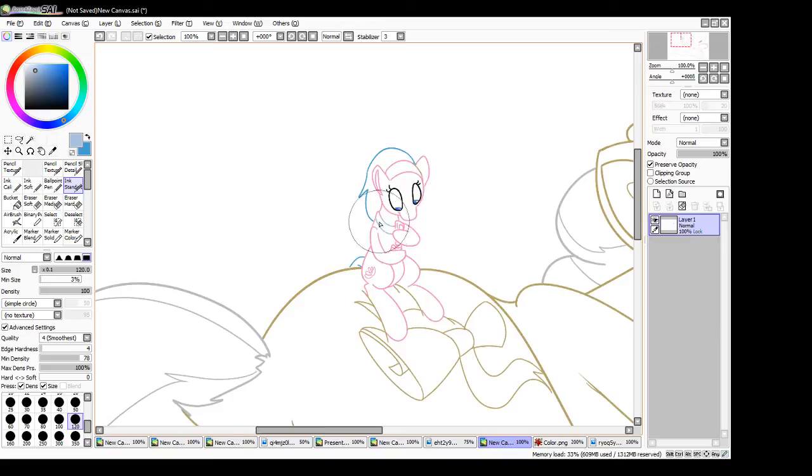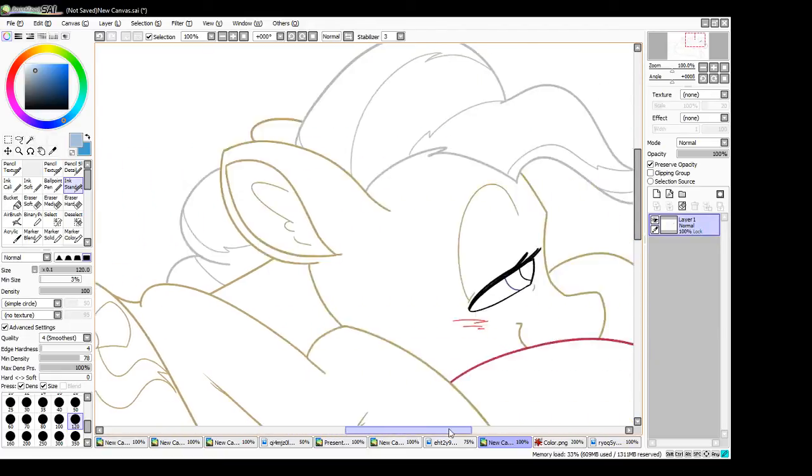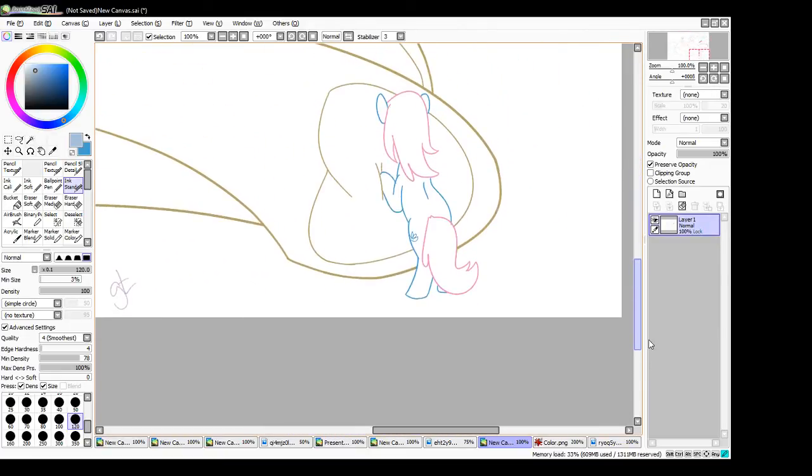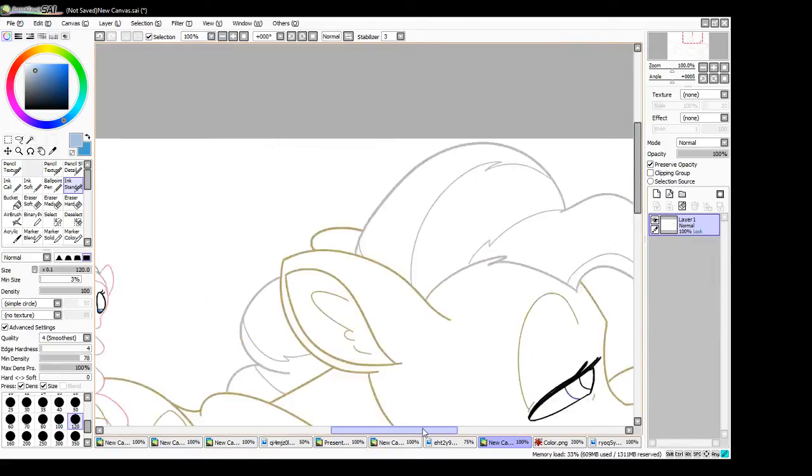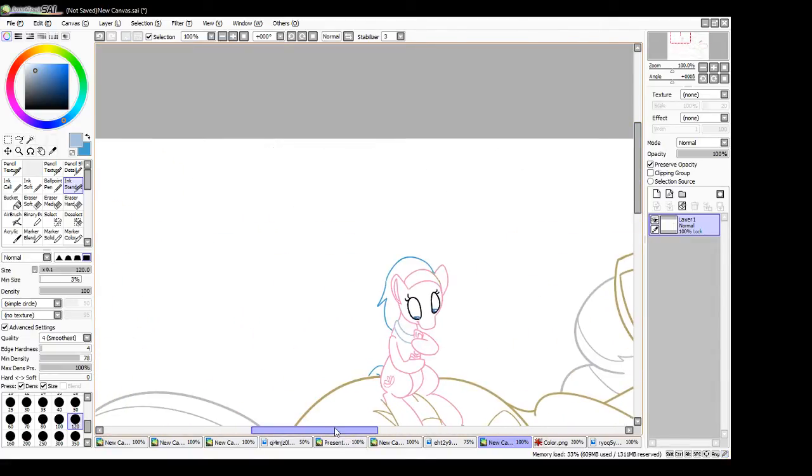But one of the things I do when I'm doing shaded images is I make sure nothing is ever just pure white. Because if I wanted to put something that's pure white in a bright light source, it has no way of getting brighter than the pure white it already is. So I tend to make something that's supposed to be pure white a very light blue. And that usually means that if it has to go into a light source, I can make it from that light blue into a white.